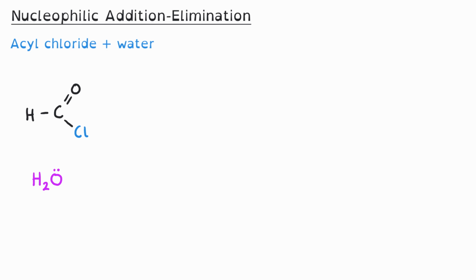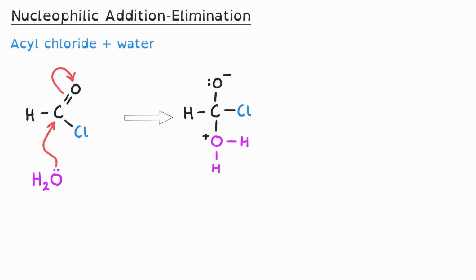product. Acyl chlorides react very vigorously with cold water, and the mechanism is nucleophilic addition-elimination. The water is the nucleophile, and it uses its lone pair to attack the carbonyl carbon and add on to this molecule. And the carbon has its bond that it's sharing with the oxygen partially broken. The oxygen takes both of those electrons from one of those bonds, and we end up producing an intermediate where we need to show that lone pair now on the oxygen instead of in that double bond, and the oxygen will be negatively charged.